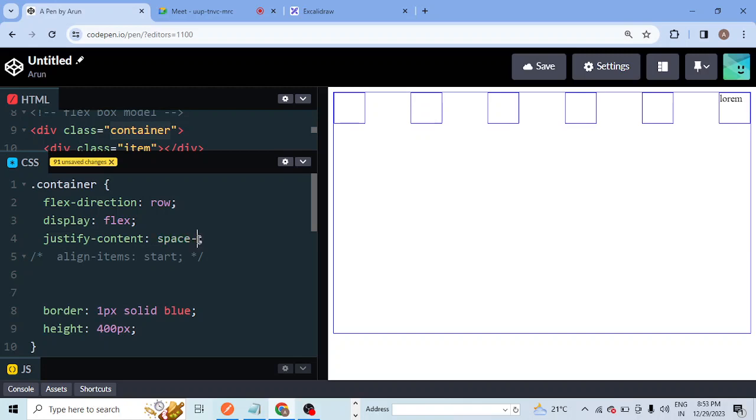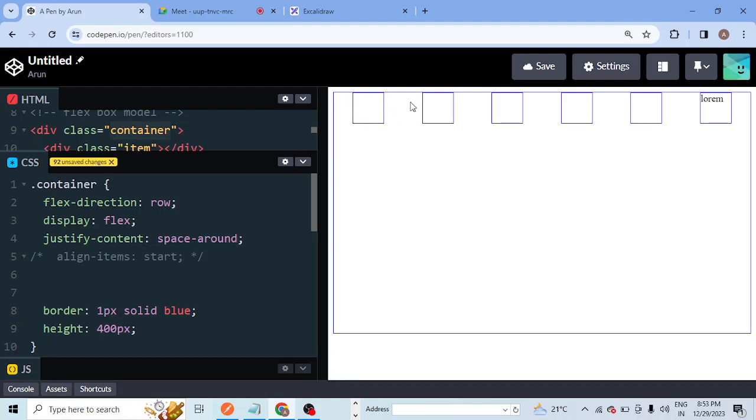Now again, there are two more values for distributing the leftover space. Space around: around every flex item there is an equal space. If I divide the space like so, there is an equal space around this element.